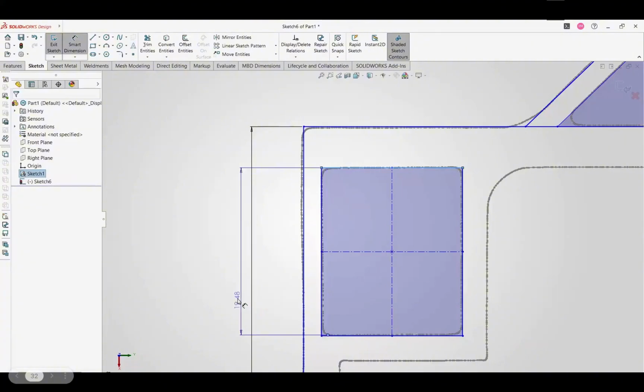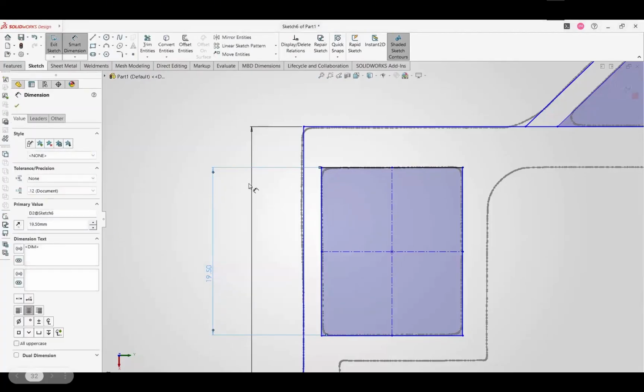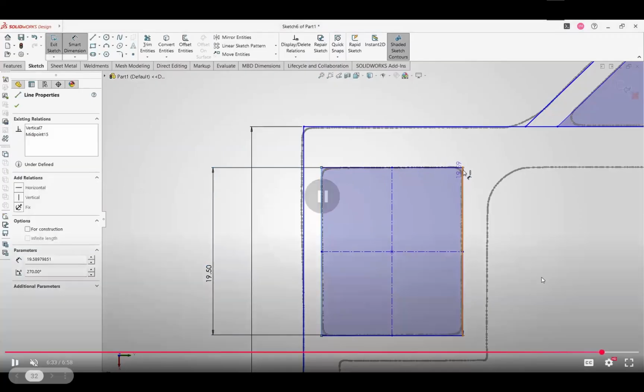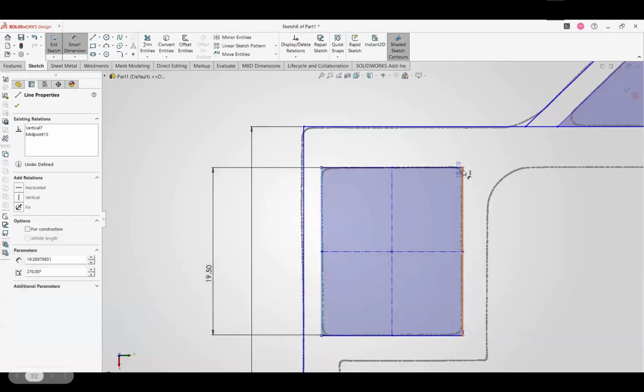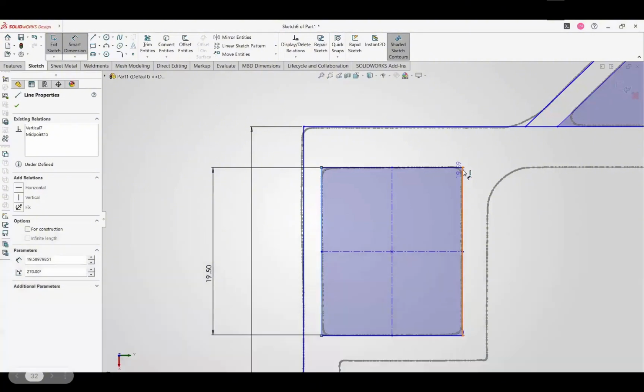Of course, keeping in mind that dimensions have to make sense. So for example, here 19.50 instead of 19.48, because let's be honest, there's no way that this part should be manufactured with like 19.49 and plus some crazy tolerance like 0.002, right?